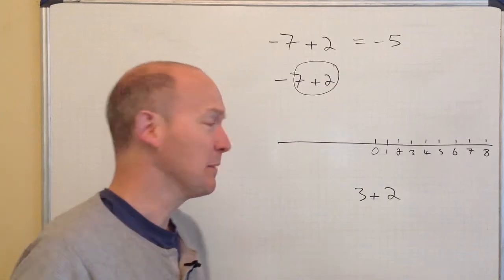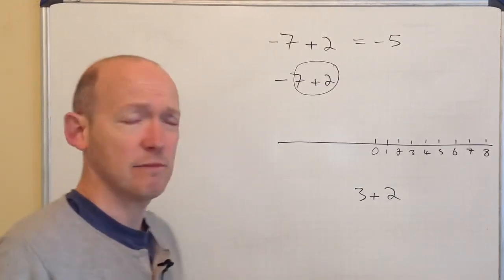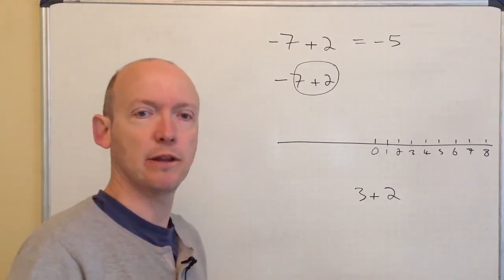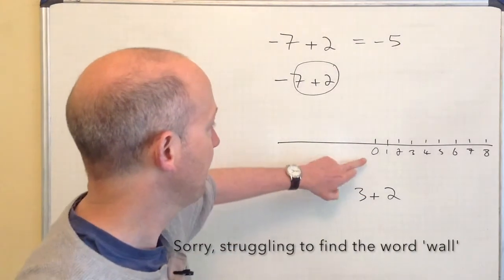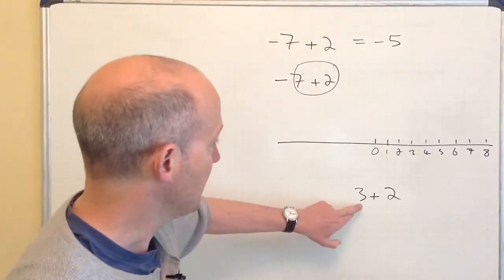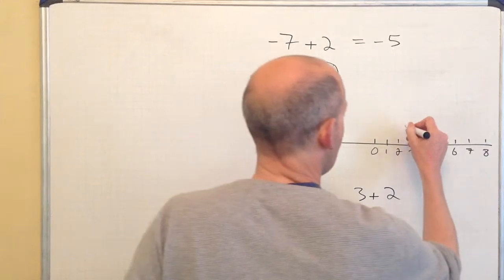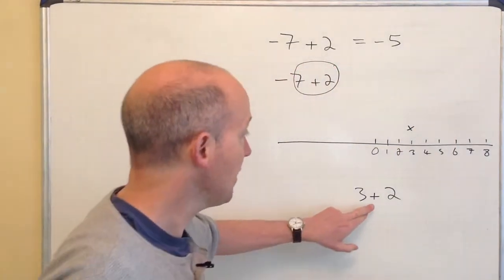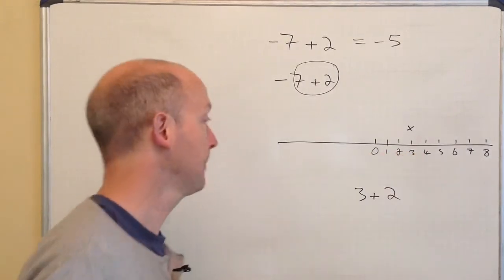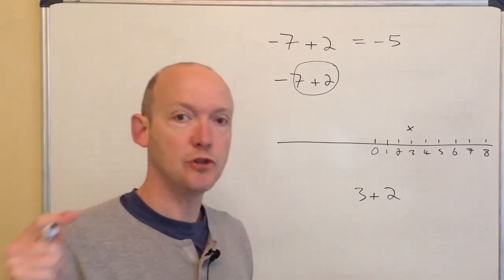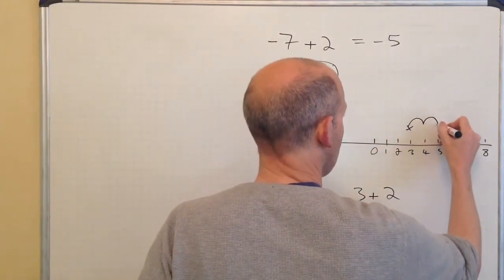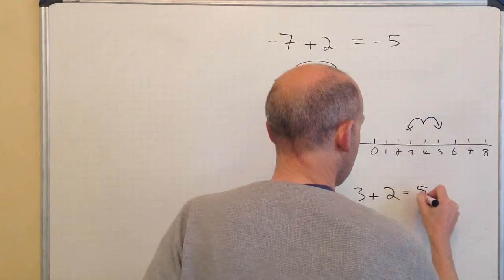When you're a little kid, in your junior school, you may have had a number line written on a board, or maybe on the board on the outside of the classroom, something like that. And it gets something like this, 3 plus 2. And what you're told is, this is where you start. So I'm going to start here. This sign here is the direction you're going. So plus means we're going that way. And 2 is the number of jumps that we go in that direction. So 3 plus 2, jump, jump, 3 plus 2 is 5.